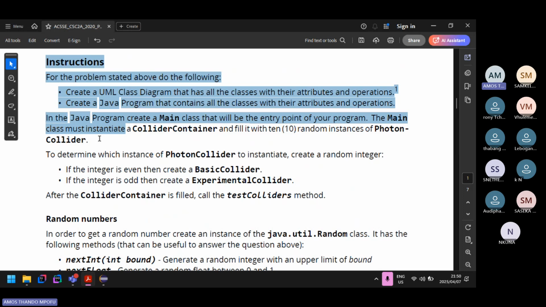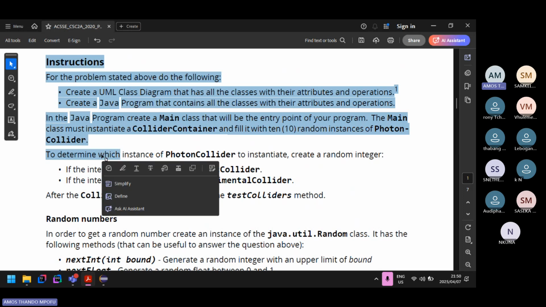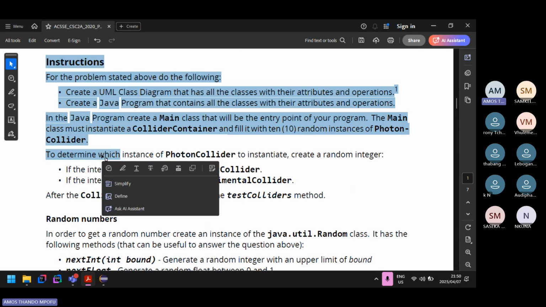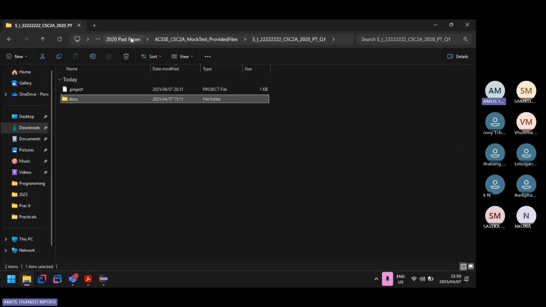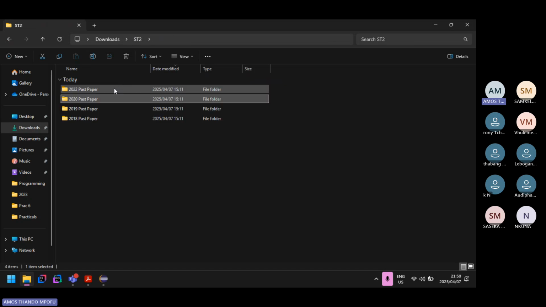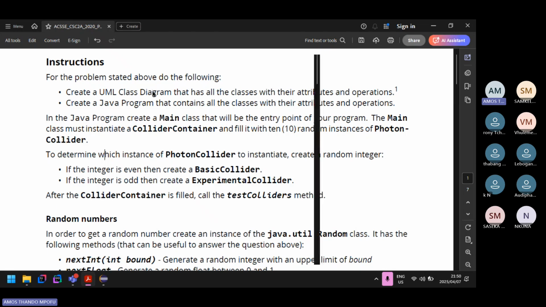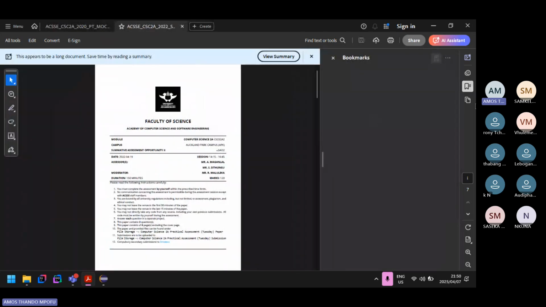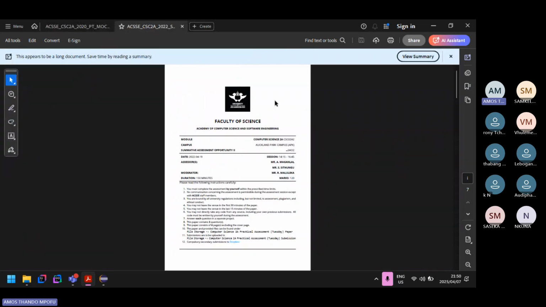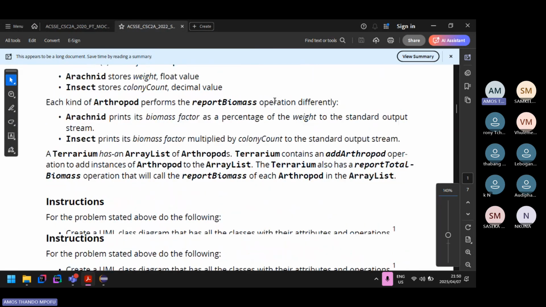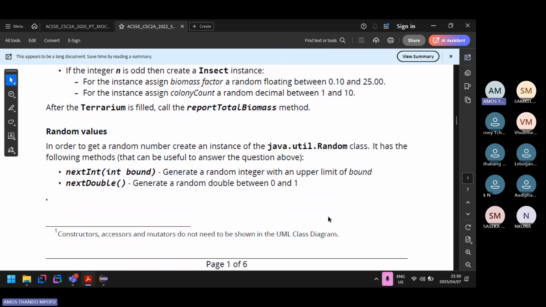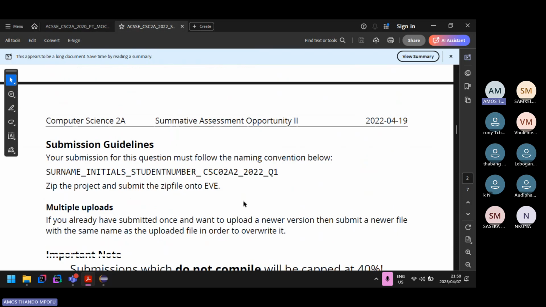Lucky enough with this practical, there was no packaging. But most of the time, they're going to want you to do packaging. I think for the latest papers, let me check 2022, they're going to do packaging. So I think we can skip packaging for the 2020 paper. You go do it. Did I do the UML here? I didn't. So I can just do the UML for this one. Right, yeah, we can just do UML.